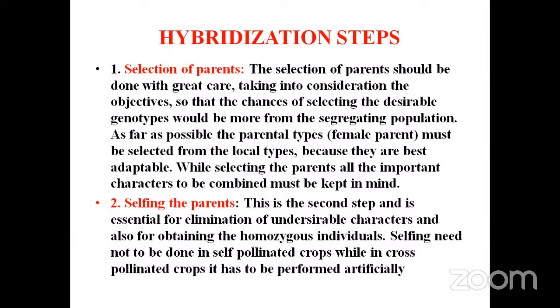In nature, it creates genetic variability and wider adaptation to different environmental conditions. No need for all this, actually; the definition is okay. I don't want to waste time. Let's see the direct hybridization steps. In hybridization steps, first of all, as in the definition, two parents are needed. That is, first, selection of two parents.